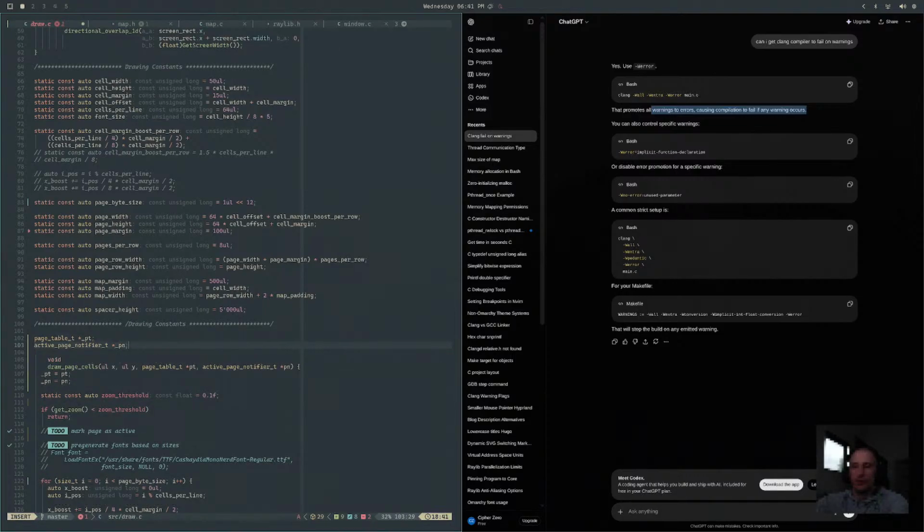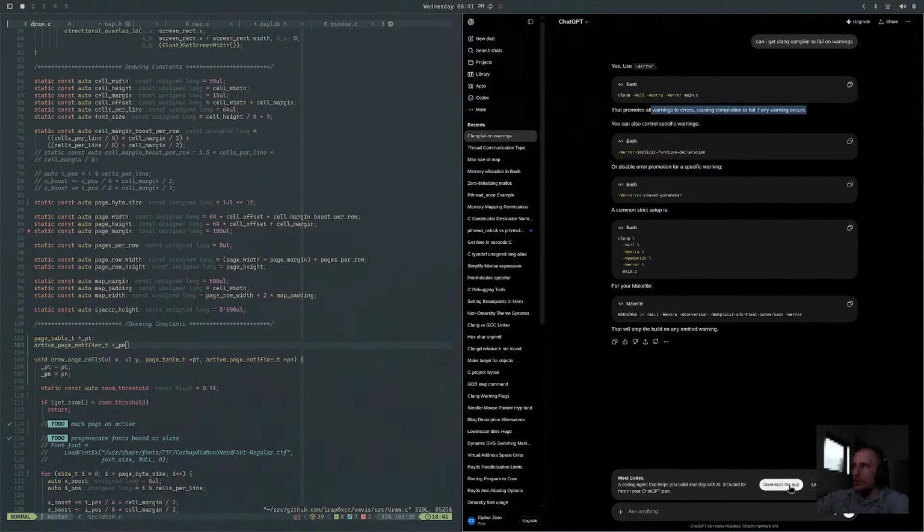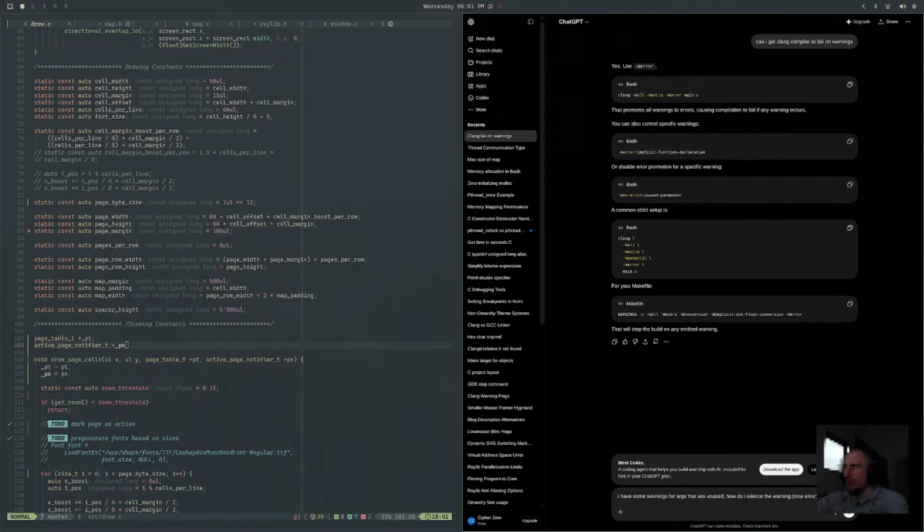Oops. There we go. I have some warnings for args that are unused. How do I silence the warning, now error, for this one function without disabling warnings or errors in general?